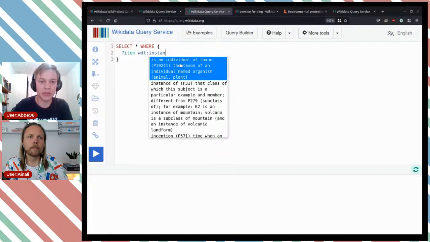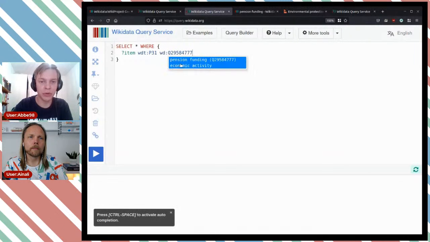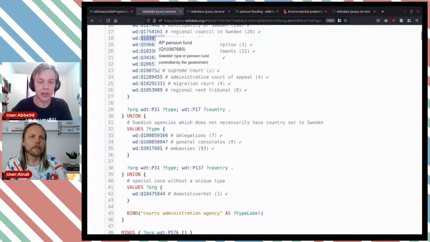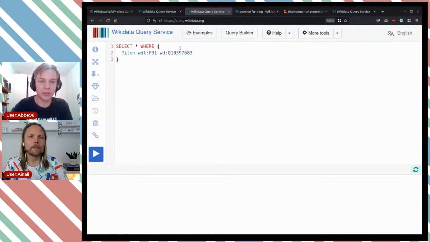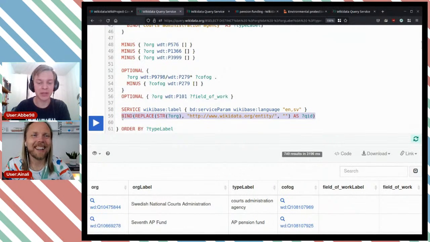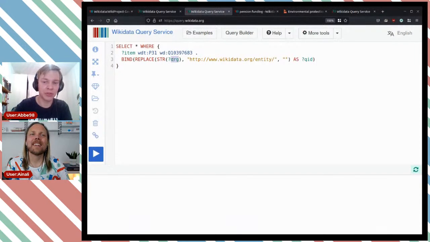And these ones are instance of, P1 and PD. Do I have it on my clipboard? No, that's pension funding. Let's see then. I'm just going to copy it. There we go. That's the pension funds. In QuickStatements, we can't have them as their URIs, but we have this little bit of sheet code down here, which replaces the URI with the QID. There it is, and it's not org, we want to do the item. And QID, I think that's exactly the same we need in QuickStatements.